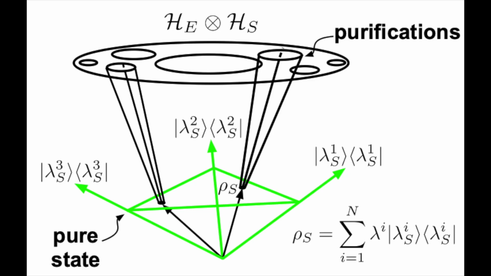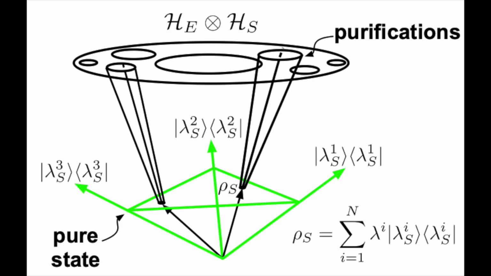Purifications exist in a composite space. Okay. And then you're saying that this composite space has a lot of possible purifications corresponding to this simplex, right? Yeah, for each point on the simplex, there are many purifications associated with a single point on the simplex. Okay, so we got that so far.